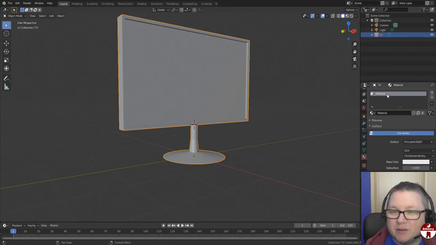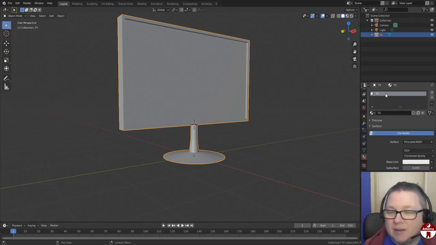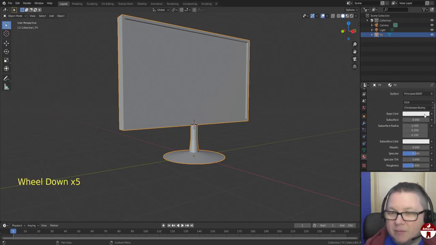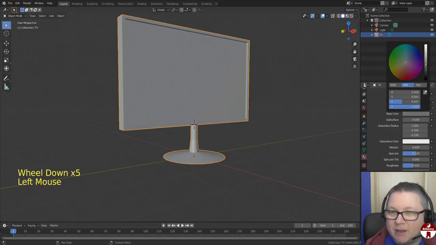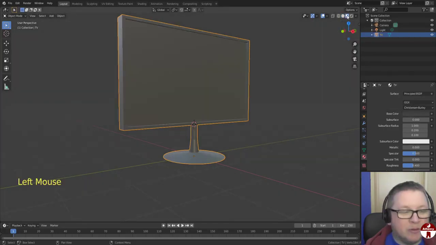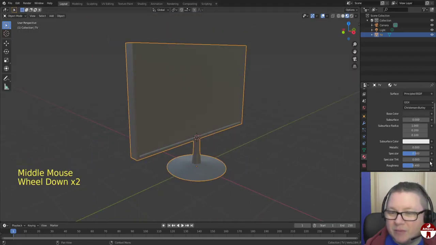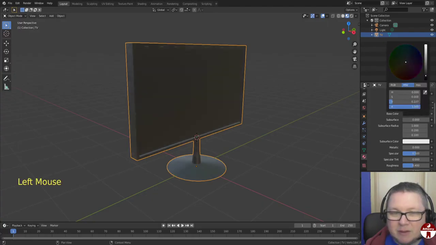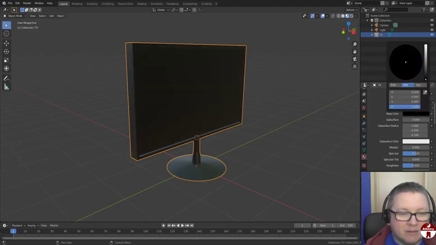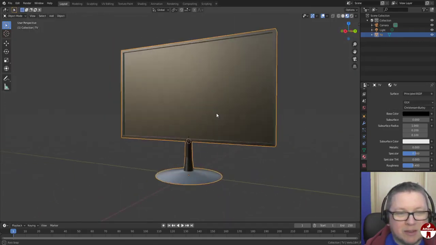We already have a material, so let's double click on it again. We'll just call it TV again. And we're going to want it to be quite a black color. Oh sorry, we can't see the shading yet. Let's switch the viewport to viewport shading here. So we want it to be quite a dark color. Maybe not all the way to black, or maybe it is, you know, this is your telly. You kind of can make some creative decisions about what you like.